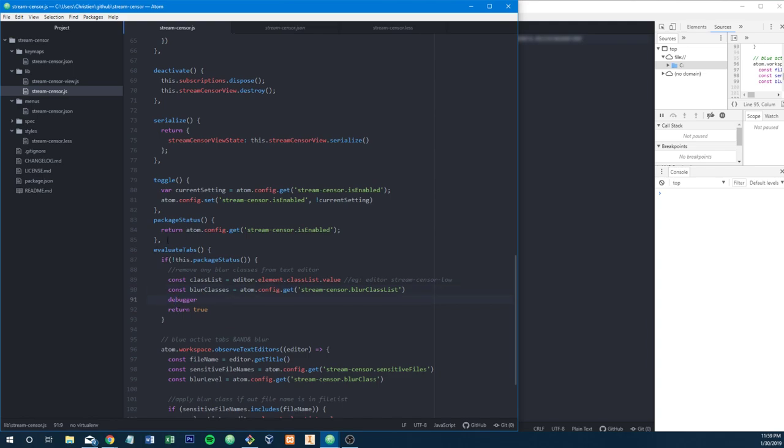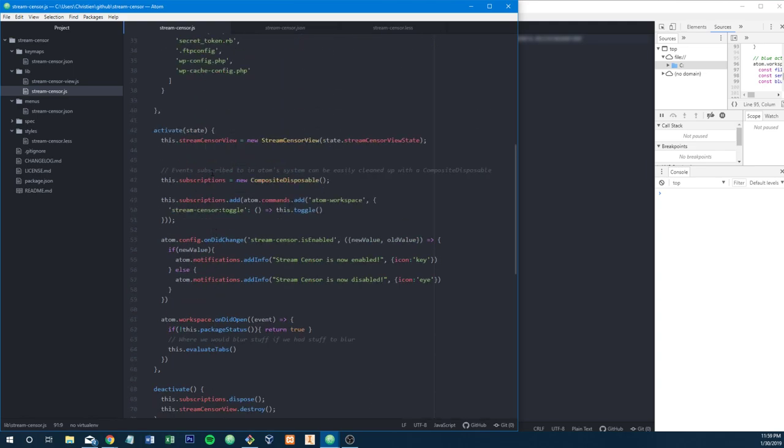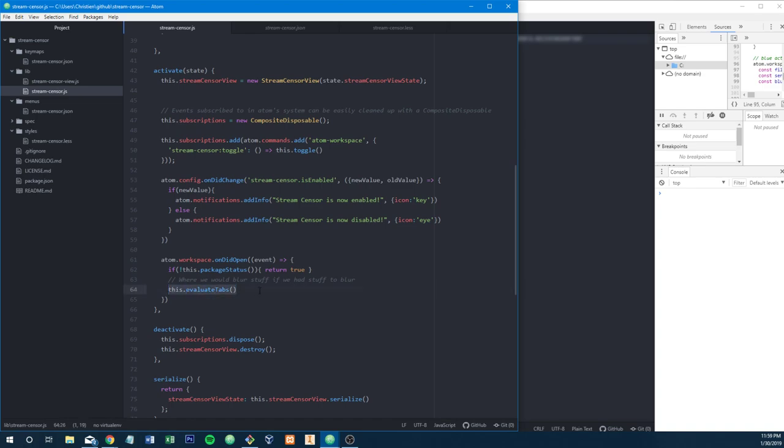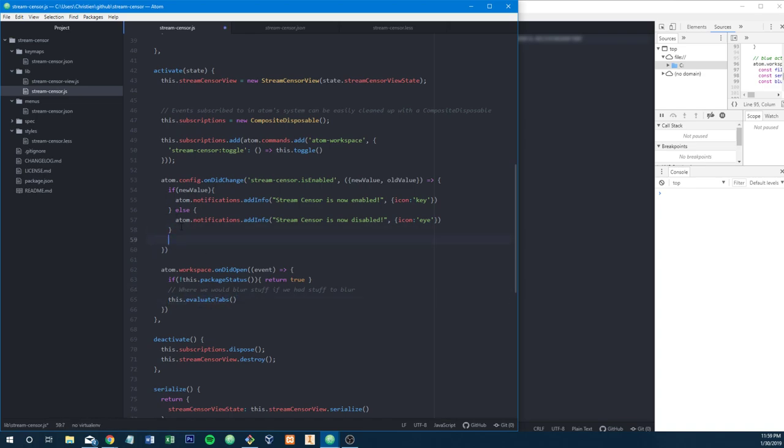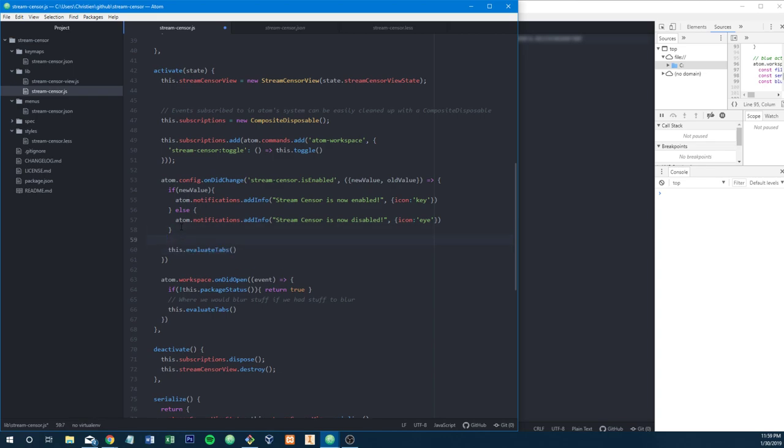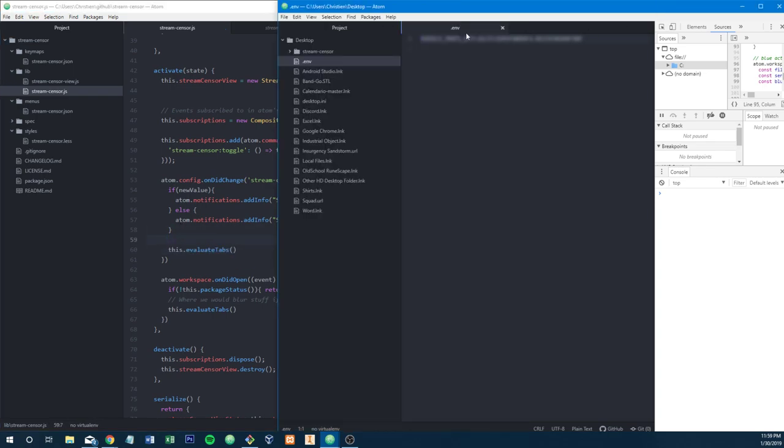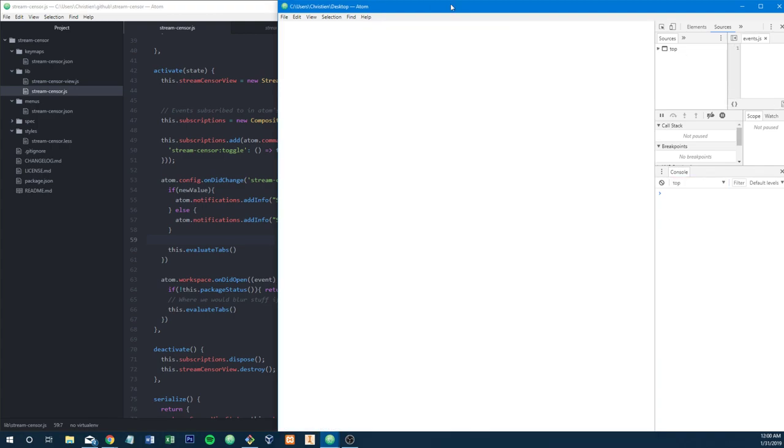You know what? Let's add this to every time we change our status. Now we'll be evaluating tabs every time our status changes, which is actually probably what we want to be doing, because if a tab is already open, we want to evaluate it, and especially if we were turning on or turning off. If we were doing either of those things, which is really the only two options we have, we want to evaluate the tabs that are open. That's it. That's the situation.